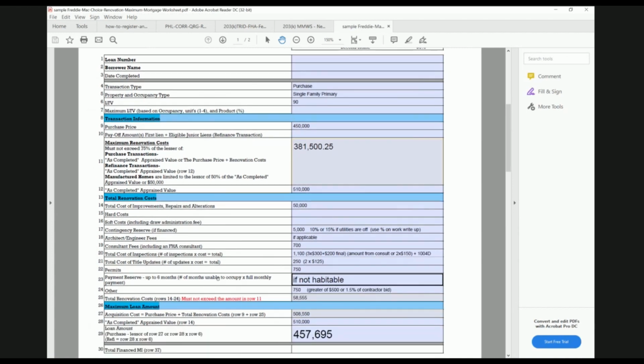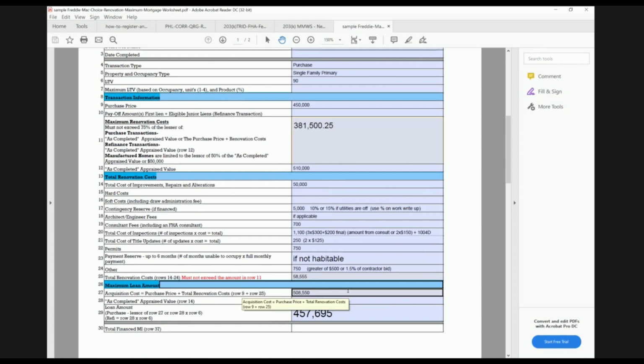Now, the supplemental origination fee on a conventional loan is called a loan management fee. It's the same fee, just they sometimes refer to it as something different. However, in this case, it's the greater of $500 or 1.5% of just the contractor bid. Similar, but slightly different. So in this case, you can see I calculated 1.5% of the bid is $750. You total the amount, and this form brings it down. And it's the purchase price plus the total renovation cost. That's considered acquisition. Which one's lower?